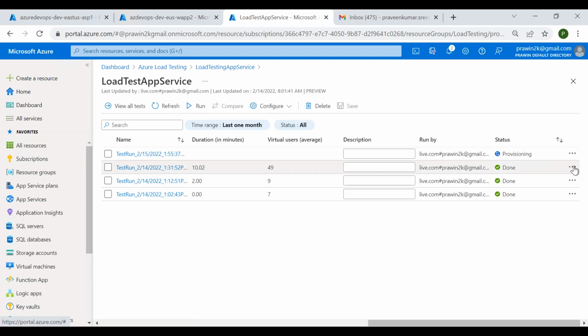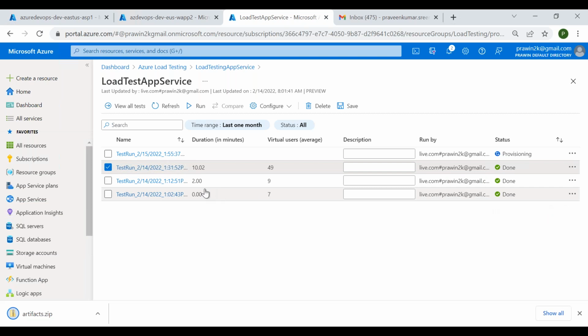Anyways, I think we will review this. I didn't want to show this, but I will show it. So let me download this result file. Yesterday I ran it for 10 minutes with approximately 50 virtual users. It provides us artifacts.